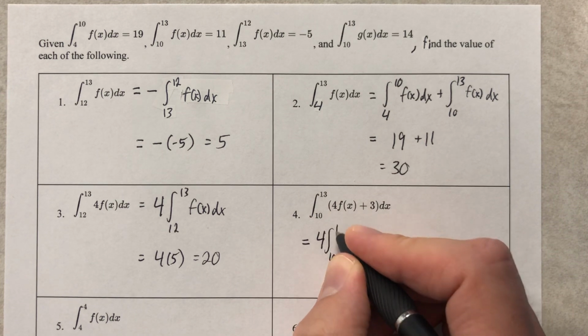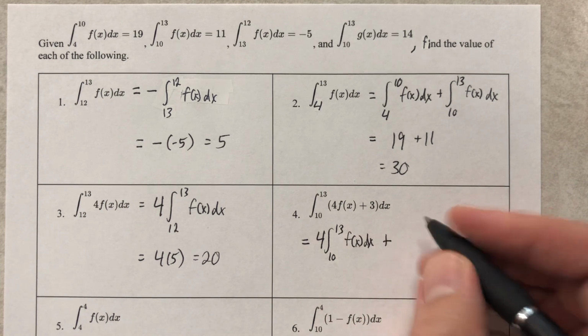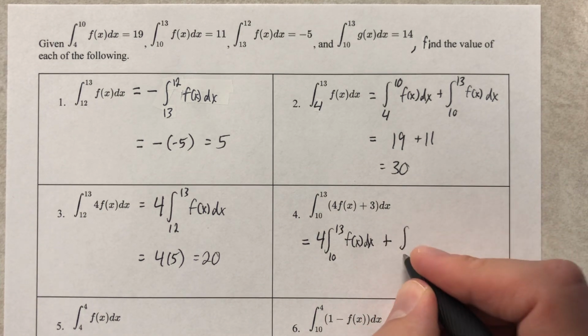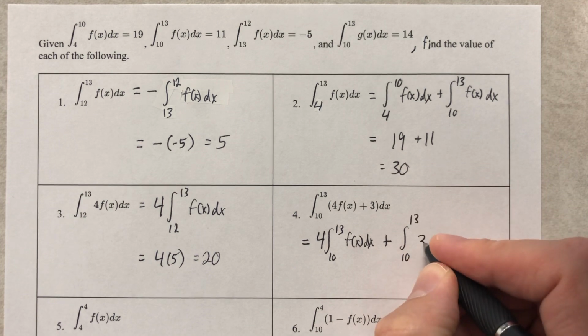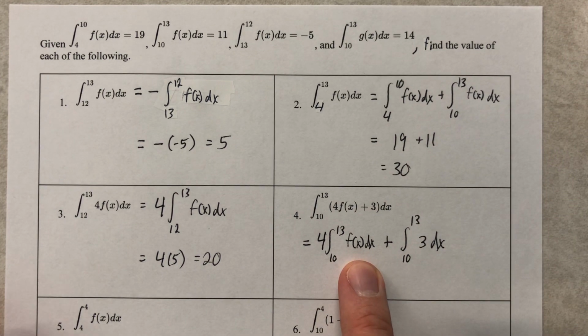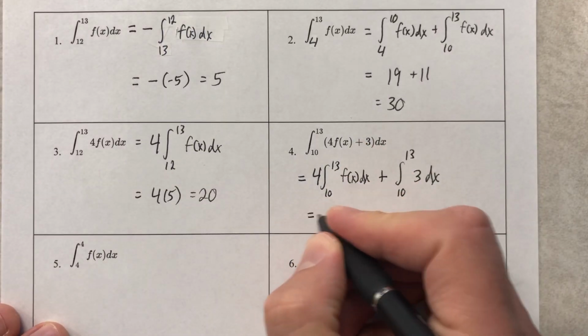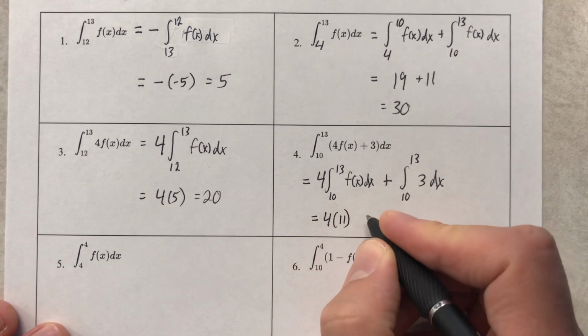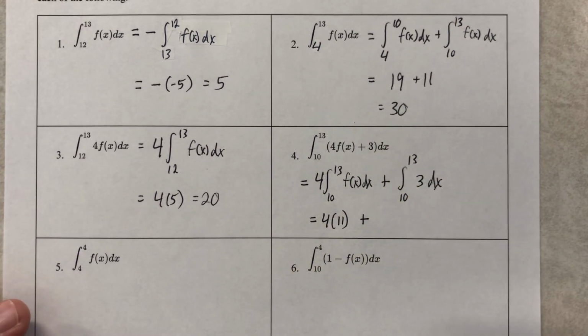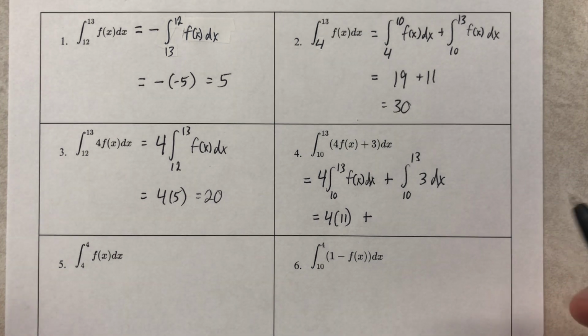And we're going to go from 10 to 13 f of x dx plus the integral from 10 to 13 of 3 dx. Okay, now you can find everything you need about this one right here, and it's 11 times 4. So we have 4 times 11 plus, what in the world? What is this? I don't want to blurt out that the answer to this piece is 9, because I really would hate to ruin the fact that it's 9, but I want to explain why it is what it is.